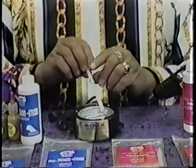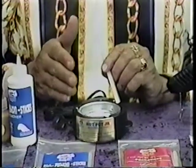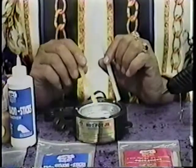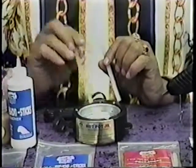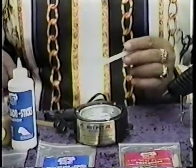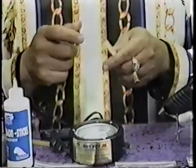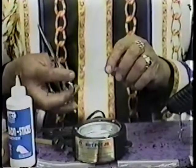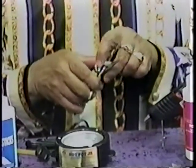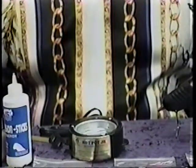Now, the difference is with our pot, you can use the same glue sticks in it. Another good thing about the hot pot is you can change the color. So what we recommend, if you're using Pro Fusion, is to use the blonde to change the color. And if you're using the French Fusion, use the clear. So what we're going to do is take a little bit of our stick. I only like to use a little of the stick at a time, so I cut off a little of the stick and put it into the pot.